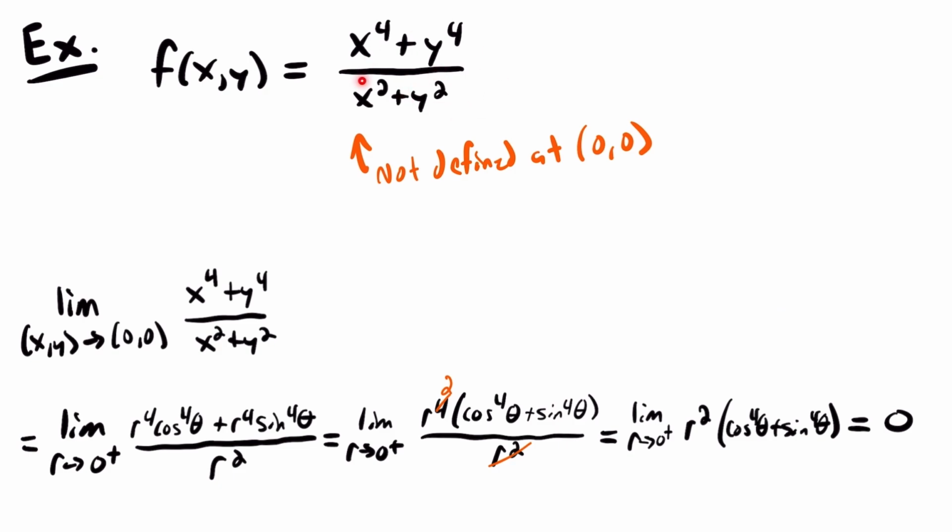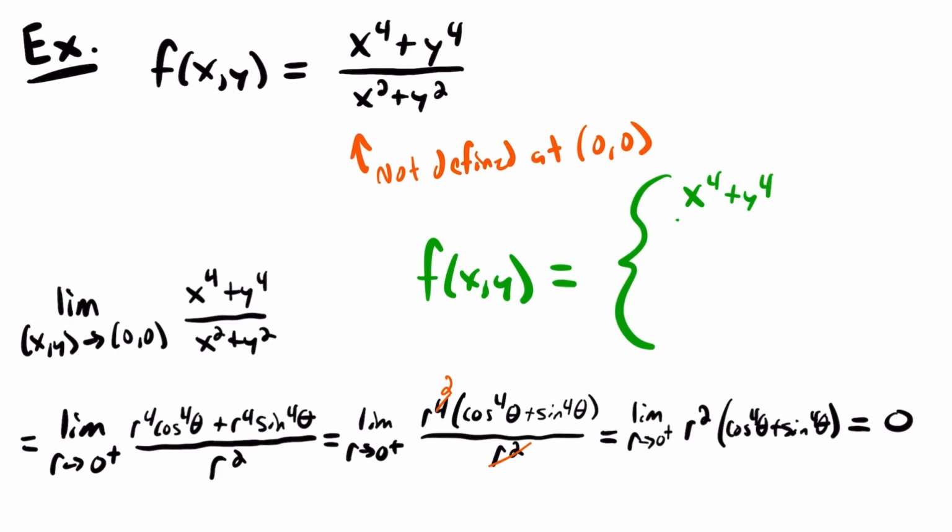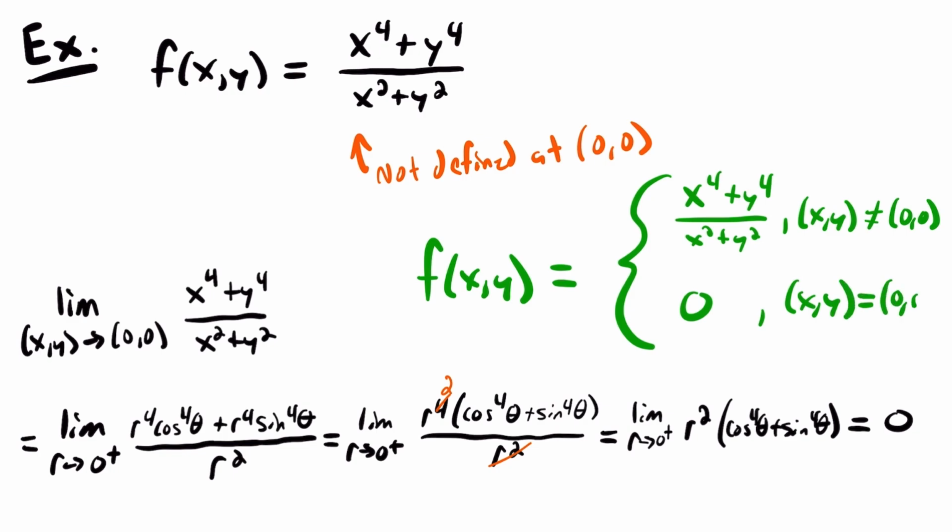And in this case, there's nothing we can cancel out within the function to show that that discontinuity is removable. Instead, what we can do is redefine the function like this. We'll have f of xy equal to a piecewise function where you have x to the power 4 plus y to the power 4 divided by x squared plus y squared for points xy not equal to 0, 0. And then you'll just take whatever the limit is equal to at that point and say that the function is equal to 0 when x and y are equal to 0, 0.